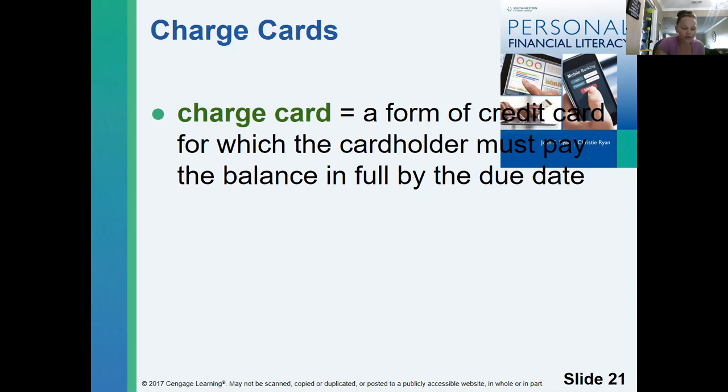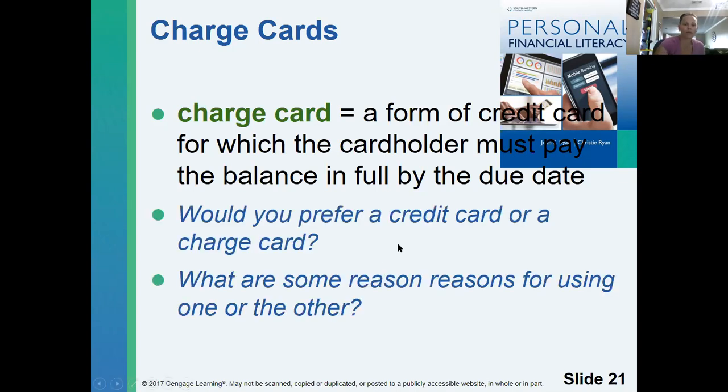The most common charge card is American Express, and that is one that is like the Costco one. I think a lot of people, I associate it with Costco as well, but American Express is a charge card that has to be paid in full each month. So with that, would you prefer a credit card or a charge card? Do you have a preference if you got to choose today? And why, maybe? And what are some reasons for using one over the other? And that might be why you would prefer one.